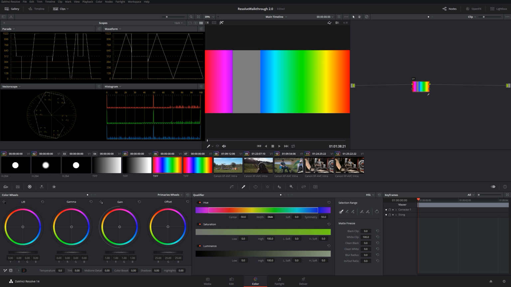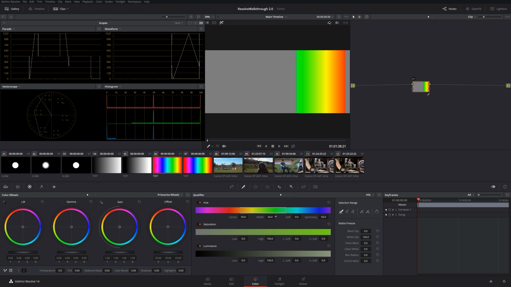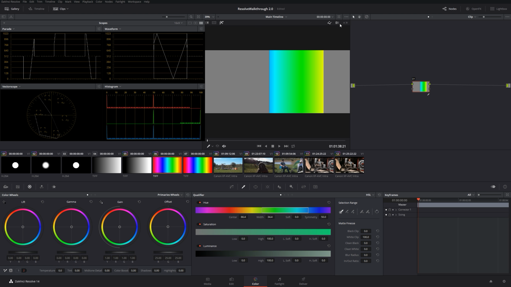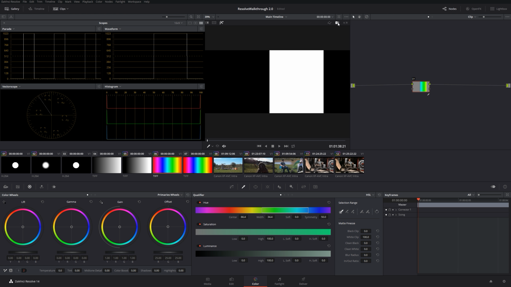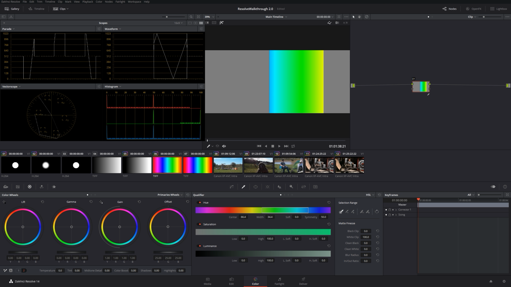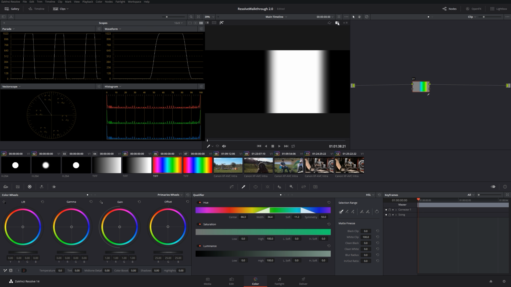The other control that you have with Shift H enabled is up here. If you click this, it'll display it in black and white. So the way the computer is interpreting this data, what I'll do is just soften it out, is as a black and white mask. The way it sees it is everything that's white has been selected, everything that's black is deselected, and everything in between is kind of selected.